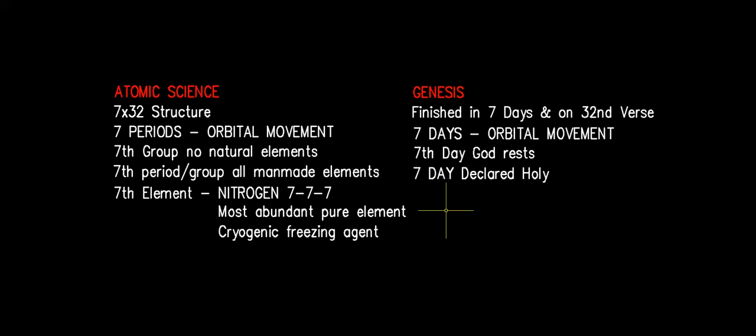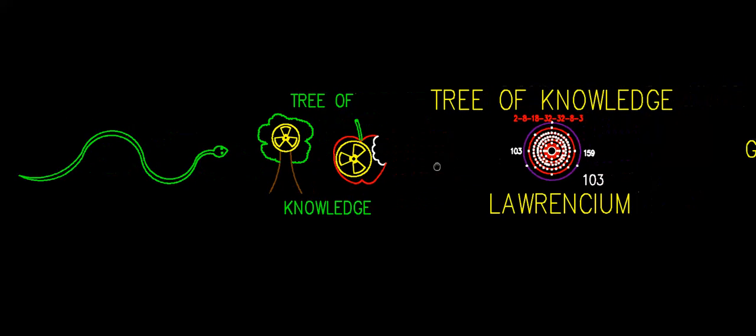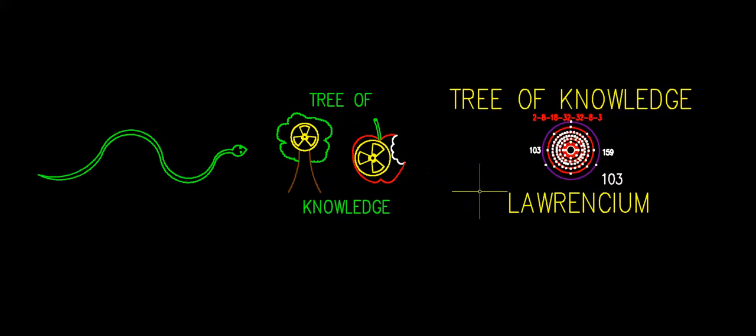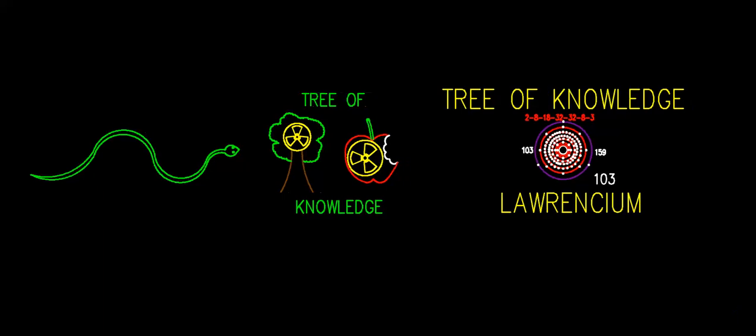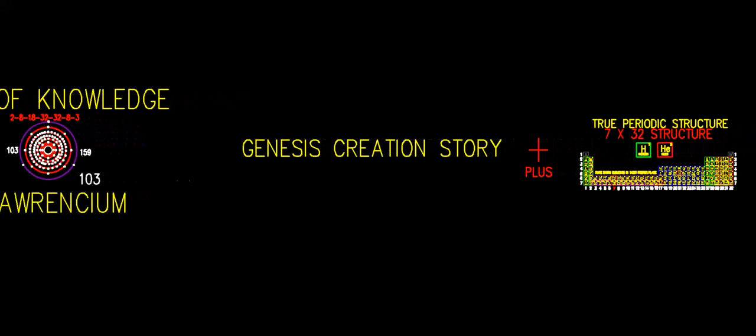As I will illustrate, Genesis continues describing this structure in chapter 2 and also describes individual elements in detail in chapter 1. Now, I understand that this is not a commonly held belief, nor are you likely to hear this translation at your church. You are more likely to hear a story about a literal talking snake and the fall of mankind coming from eating an apple. But I challenge you to open your mind and put the creation story of Genesis with where science says creation begins. Put the creation story with the periodic structure of elements and you will see how it is impossibly accurate.